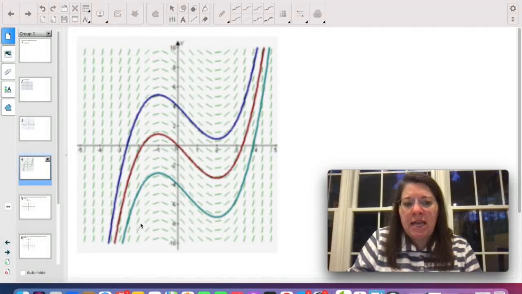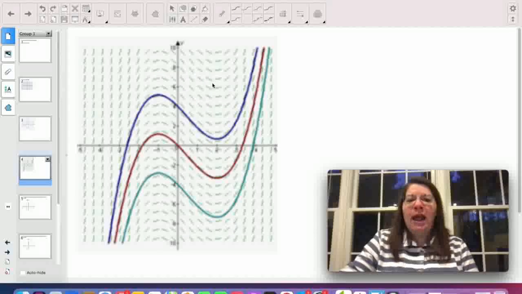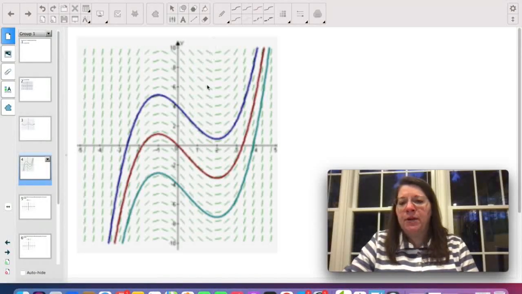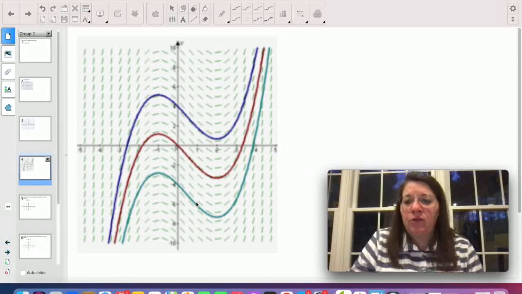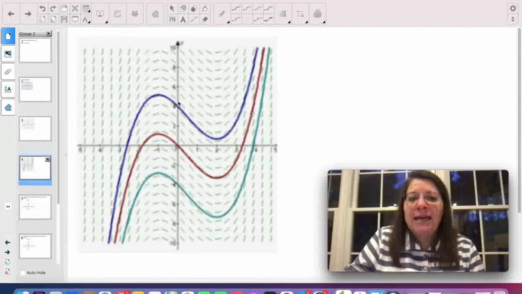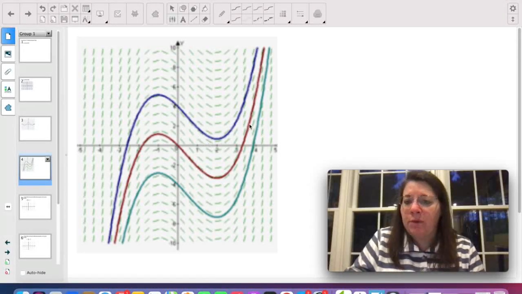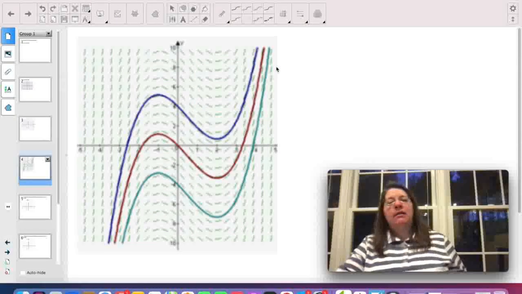Here's another example of a slope field where they have drawn in 3 separate particular solutions. And you can see that depending on where you pick your ordered pair to be for your particular solution, that graph is going to go vertically up or down, because a particular solution is going to change exactly where your graph will be drawn within the slope field.